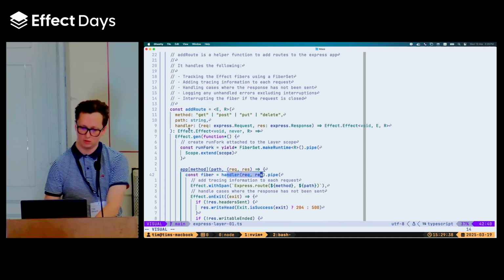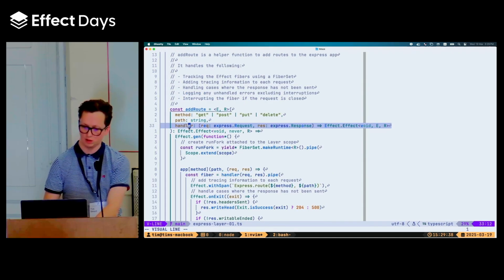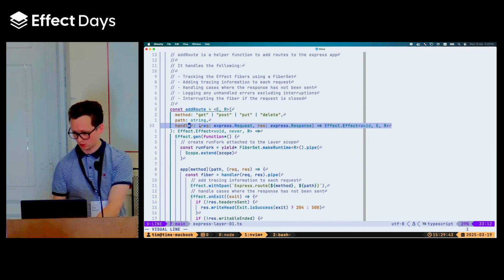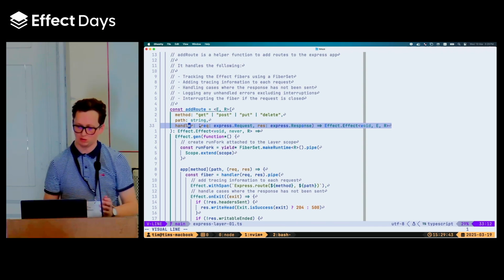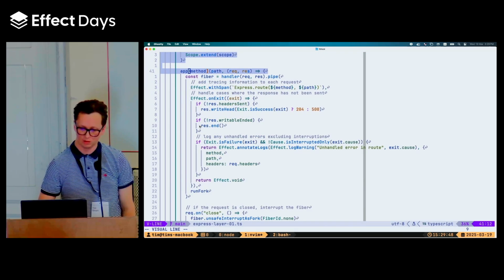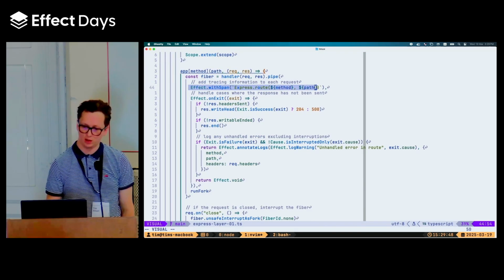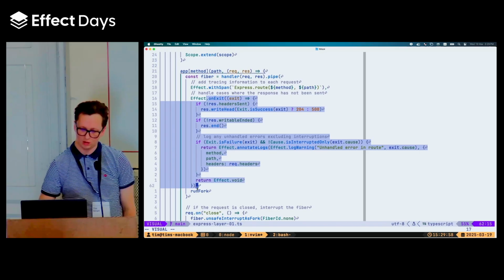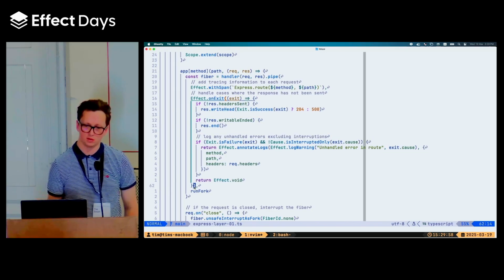So you pass in this handler function, which will take the Express request and Express response, and then you can return an effect. We get our effect, we add a span to it with some metadata, and then when that handler finishes, if we haven't written a response for some reason, it will make sure one is sent.